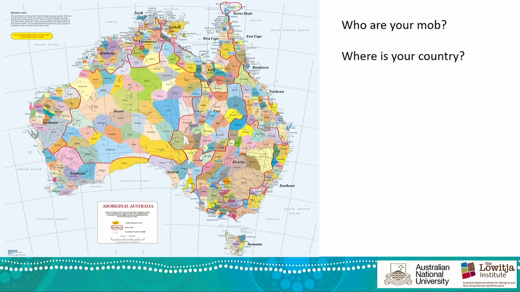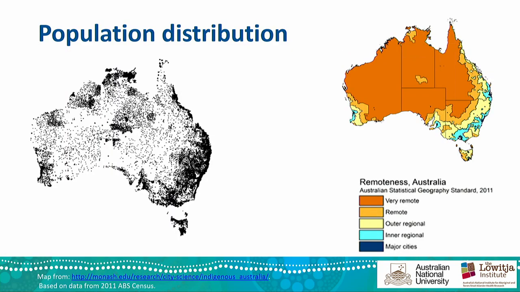Often we find that stereotypical view is reserved for North Australia, but I can tell you where most of us live is where everyone else wants to live. So the eastern states, the coastal regions, because they're nice places to live, right? But in saying that, there's still a lot of Aboriginal people that live in more remote areas as a proportion of the population. So more Aboriginal people live in the Northern Territory and in very remote areas as well.